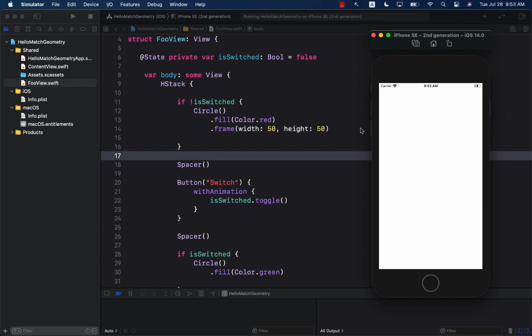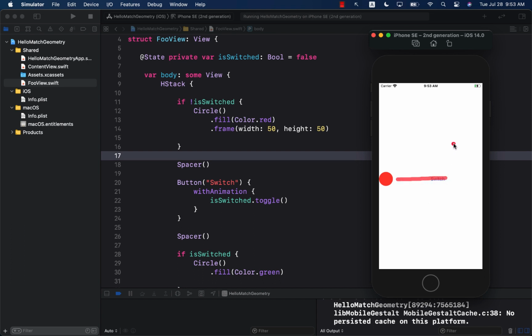Let's go ahead and run this. And when we click on the switch button, you can see that it is definitely animating, but not in the way that we wanted it to look. What we wanted is that this view, this shape, the red circle, we should see it moving to this side, and then the other view should appear. But we didn't really see that happening, did we? We simply saw the other view animating in, but we never saw this particular view, the red view, going towards the right-hand side and then morphing into the bigger view, which is the green view.